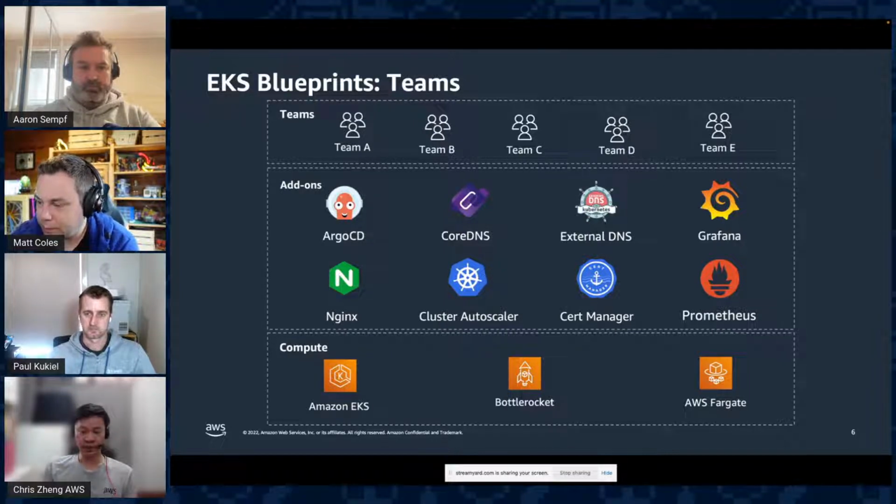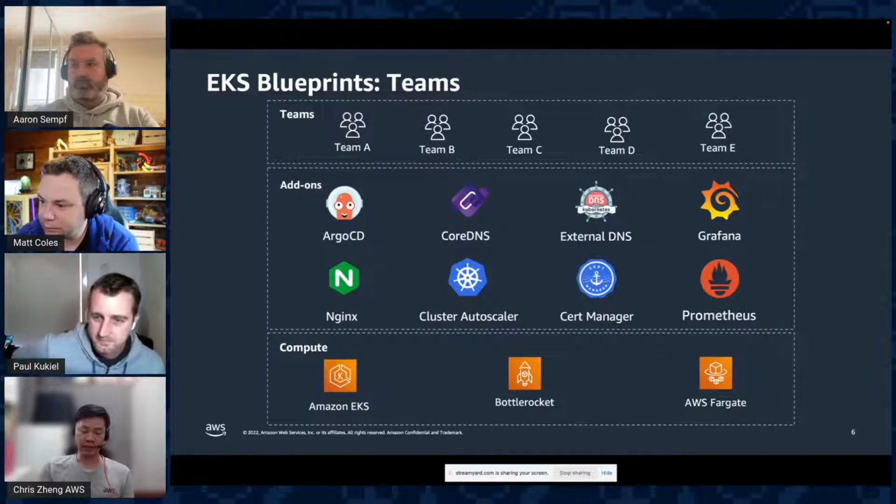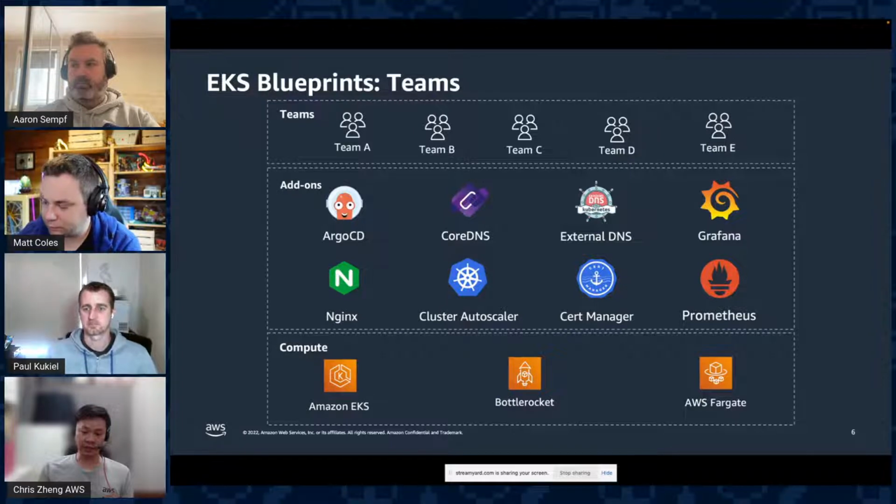Application team represents the teams that have permissions to access their own workloads running in their own namespaces. Platform team represents the platform administrators who have admin access to the clusters. This is abstracted to the user in the form of a construct called team. And similar to the add-ons, you can also create your own team implementations by creating classes that inherit from the team interface.